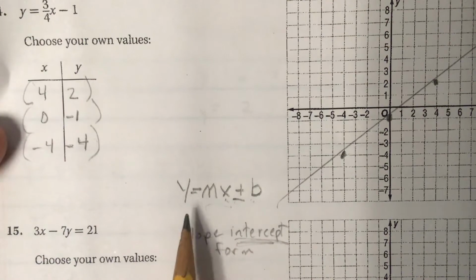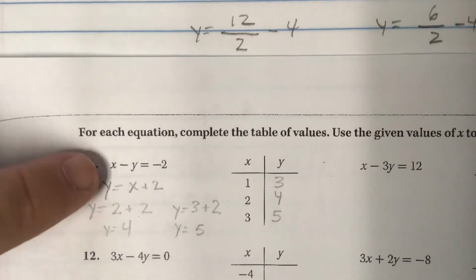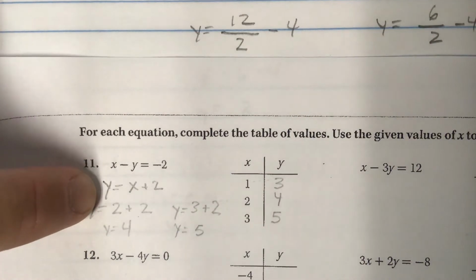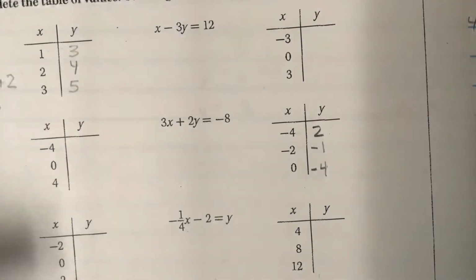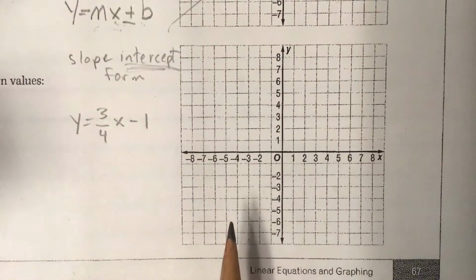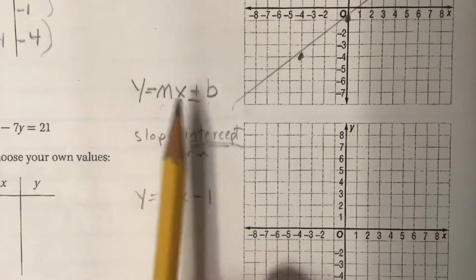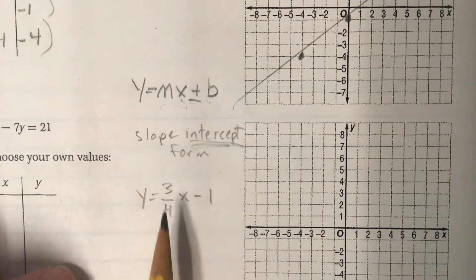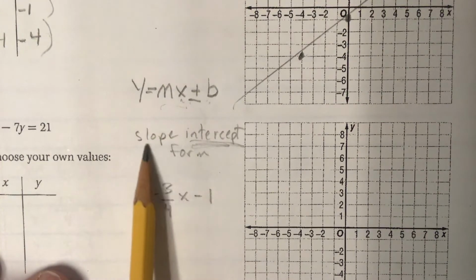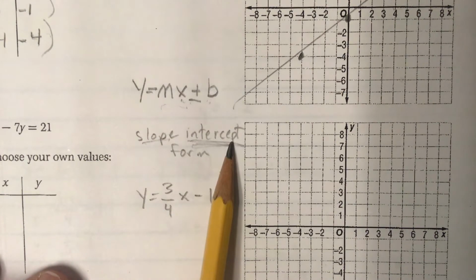As long as I have it set up this way, the same way as on the problems up here, where we set it up into the y form, we wanted to solve for y. That's what the slope-intercept form is. As long as you put it in this order, like we've done here, it tells us what the slope is and what the y-intercept is.